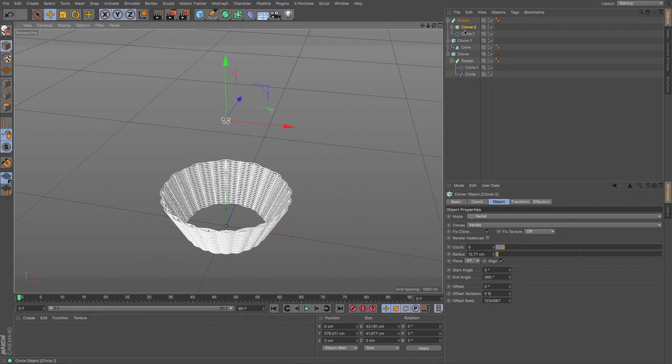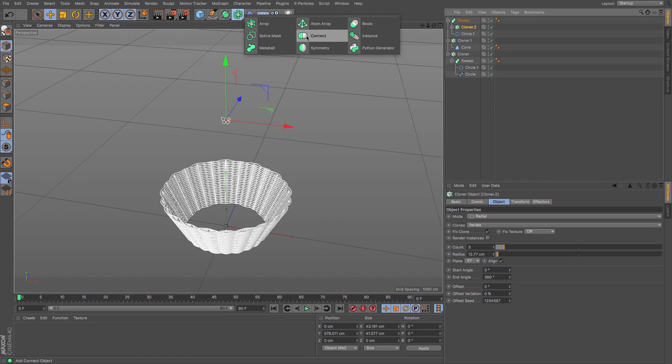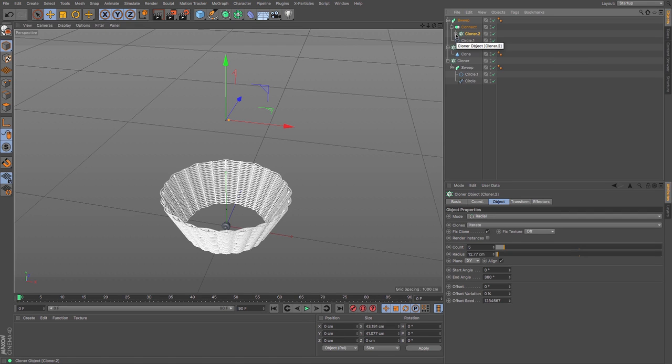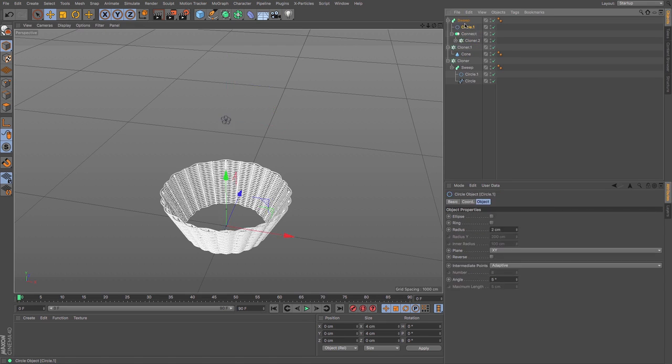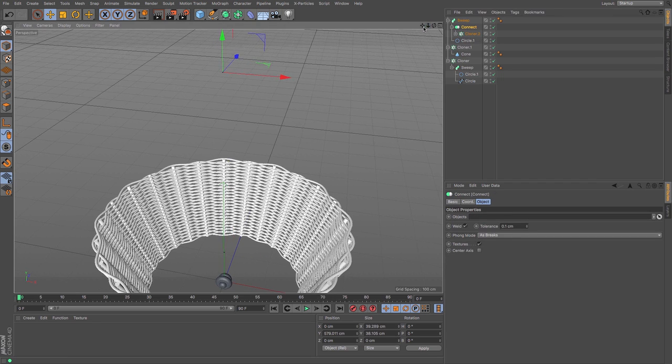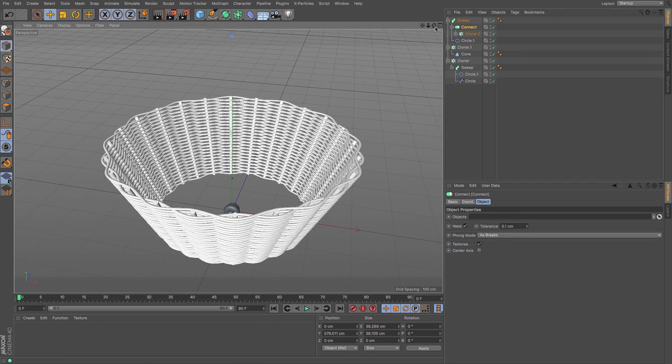What I'm going to need to do is I'm going to need to connect these. So using a connect with that selected, okay, hold down Alt on my keyboard, and Alt will create the connect object with the cloner on the inside. Okay, you can see that that's sweeping all the way one around the other that way, which is not what I wanted. Okay, and if I do that, okay, we have it there.